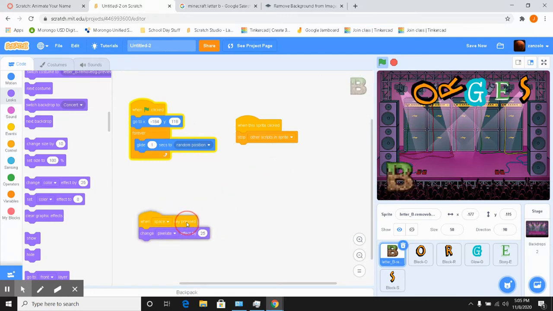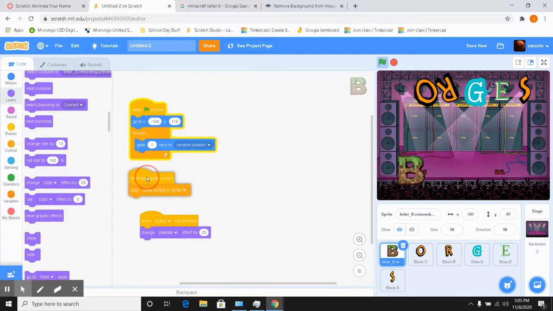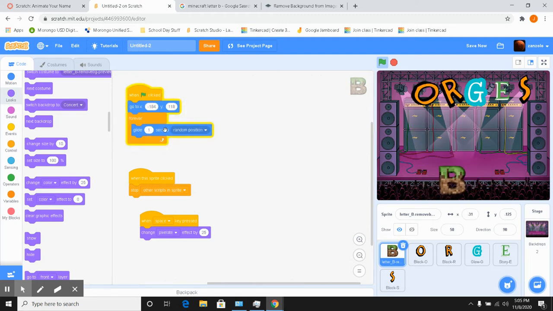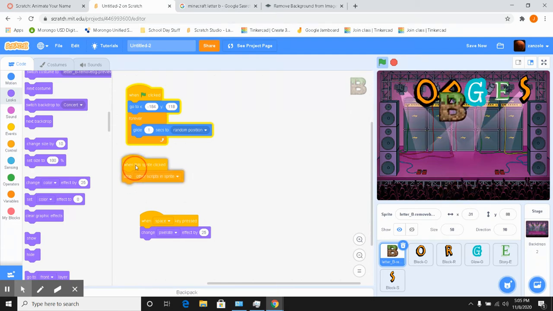But this is what you're supposed to have for each sprite. Some instructions for resetting it and having it move somehow. That's up to you. Resetting that motion also when the green flag is clicked. Something in here about when that sprite is clicked, using stop other scripts in the sprite.